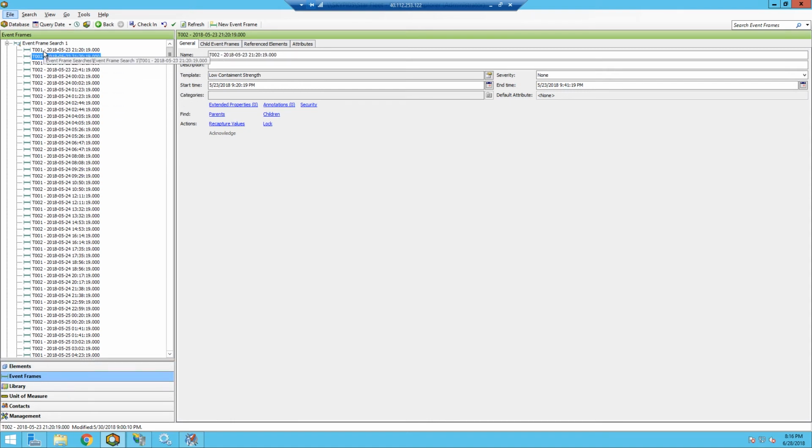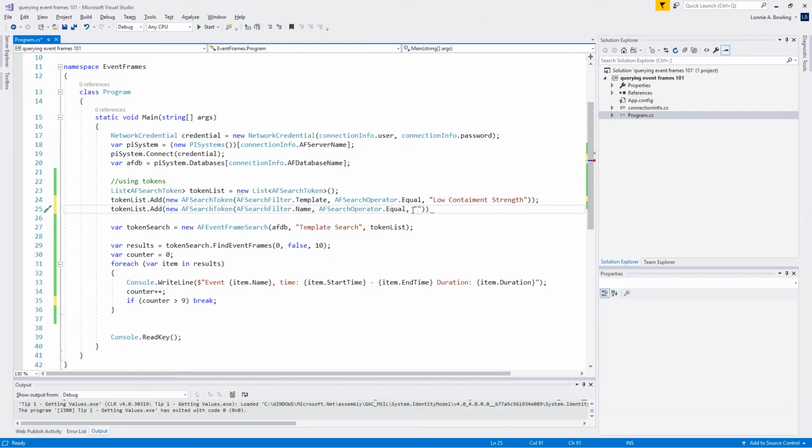We're looking for ones that are just associated with that T001. Because that's part of the name, we can use that in a typical wildcard search.